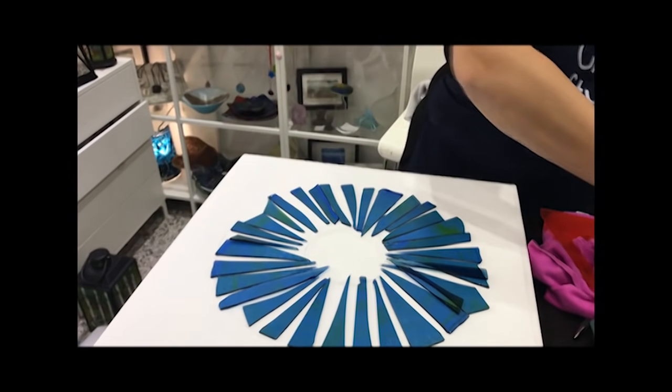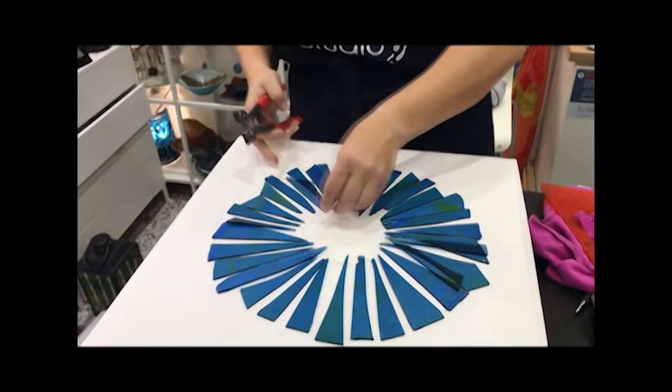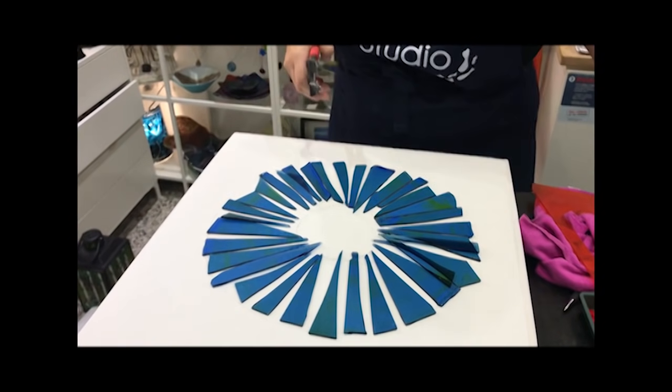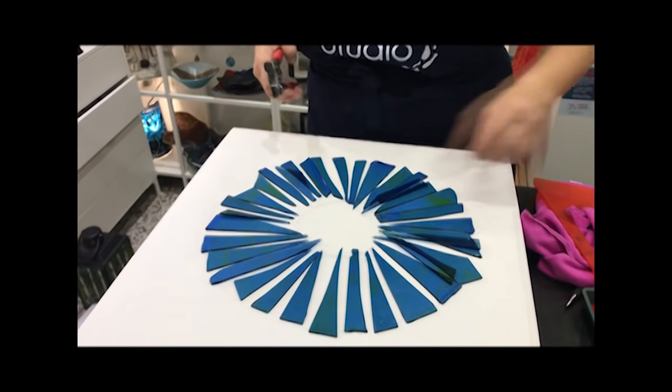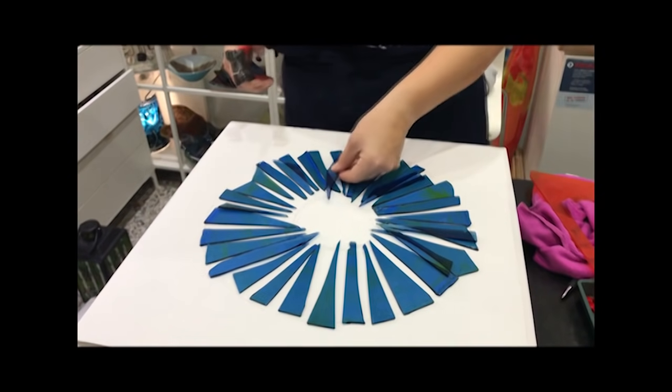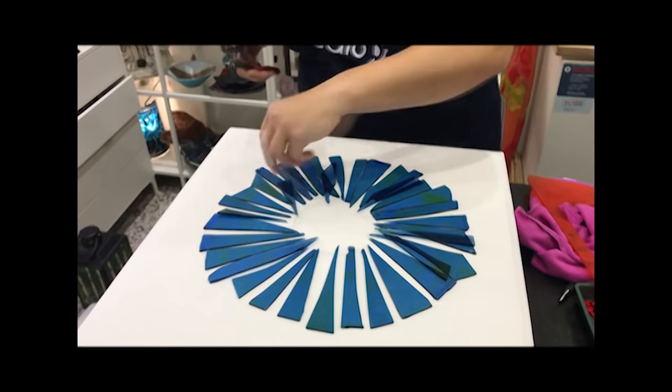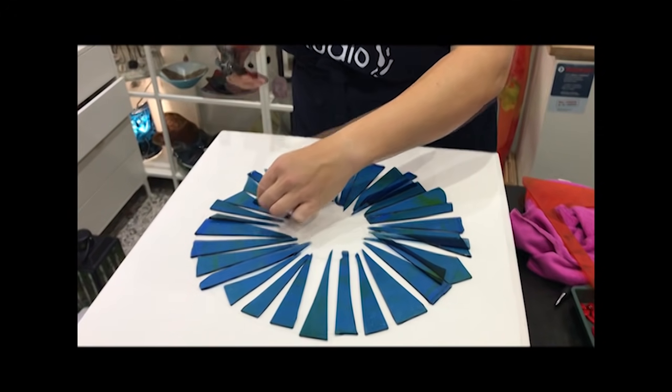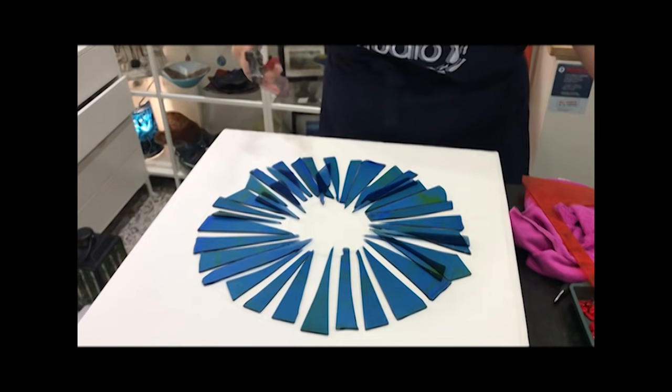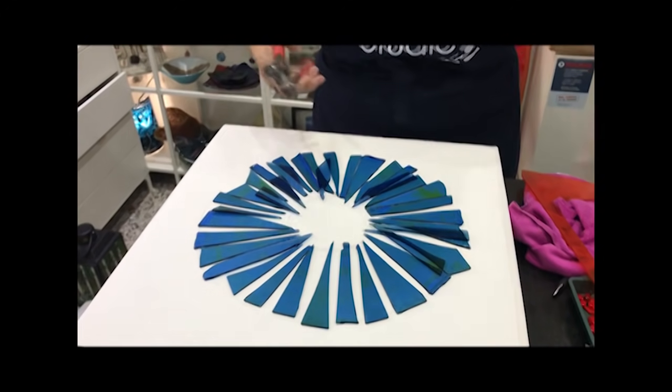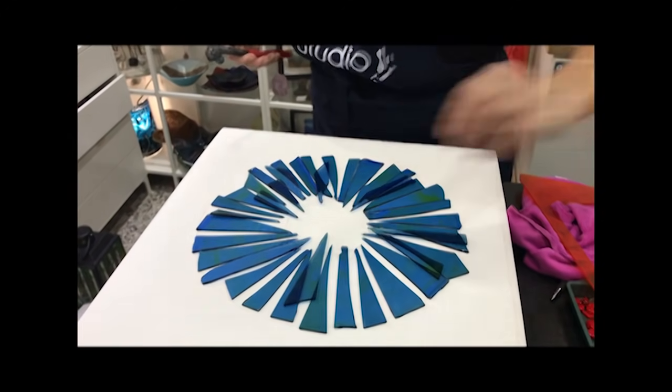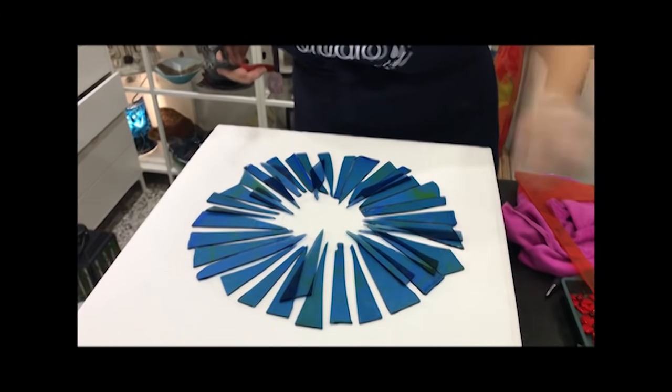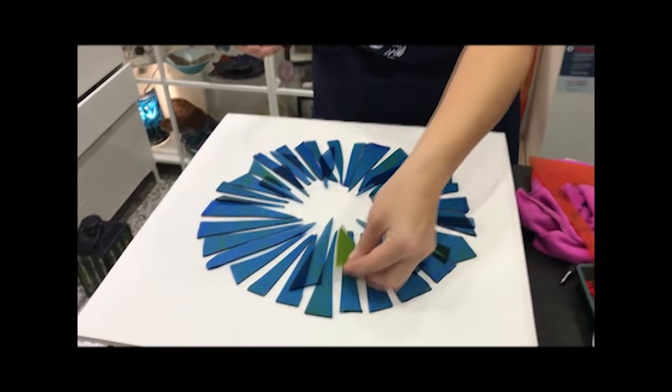That one's slightly too long. But building it up a bit. Certainly with pieces kind of coming into the middle. Eventually as we build up layers we're going to need to make sure that everything is joining so that there's not a piece of glass floating without being joined. But I'm not really worried about that at this point. I'm just literally building up layers of glass.